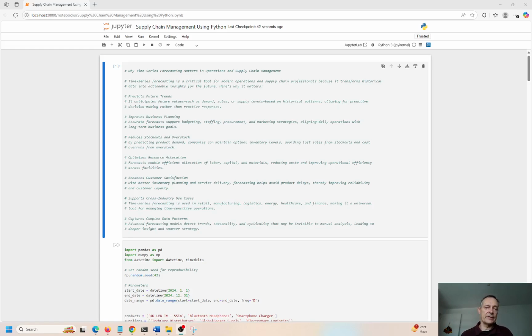So we use time series forecasting as a tool to manage operations, supply chain events, what happens first, what happens next. We look at transactional, historical transactions, and try to understand actionable insights to see what happened in the past and understand what is going to happen into the future, right? We try to predict future trends, stockouts, empty shelves, or products are not selling as fast as we would expect, right? So we want to keep the shelves pretty full. If it's selling out, then we need to level up the supply chain, right, and get products out there faster. And if it's not selling so fast, then we can pump the brakes a little bit and slow it down.